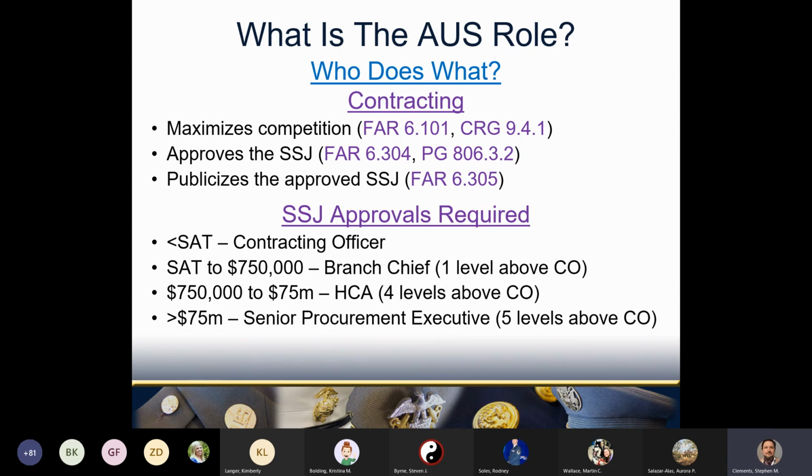Now, remember, this is a separate timeline than any other document that your CO is working for your package to get approval as well. So, they often stack. So if one document has to go all the way up to your HCA, that's probably 4 months just to get that one. And then you get the SSJ, so that's 4 months to get that one. So plan accordingly. These may be conservative planning numbers because it can go on far longer, and your SSJ may be rewritten several times before it's through.